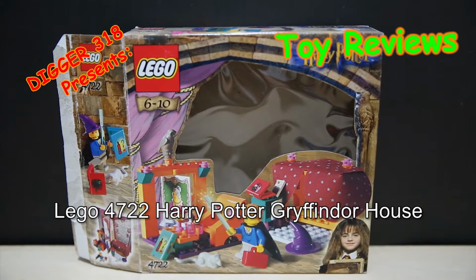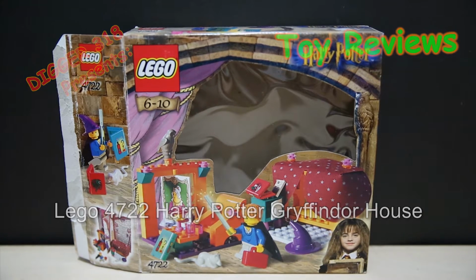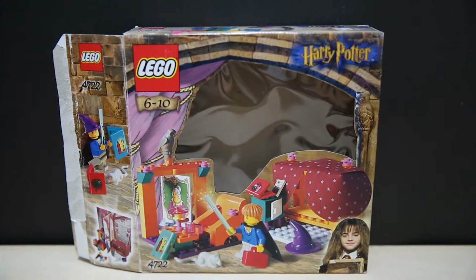This is LEGO set 7422 from Harry Potter 1. Again, this is from 13 years ago. I mentioned how I found this in the Jurassic Park 3 set, so you can head over and watch that. For the long story, the short version is I managed to get this for 60 Hong Kong dollars.